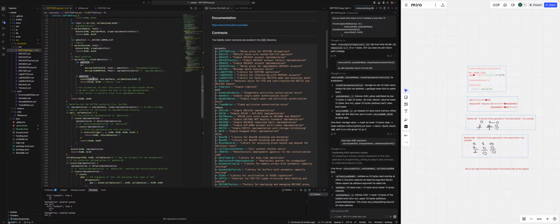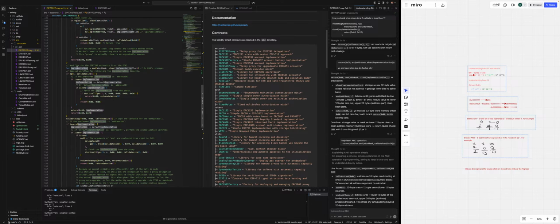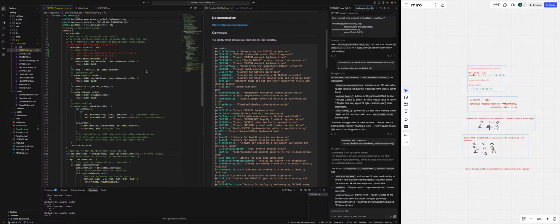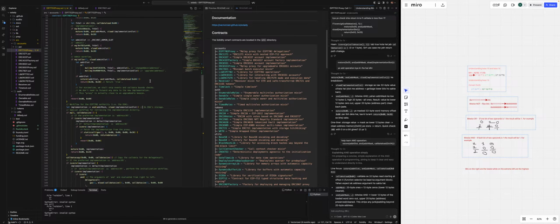We just store it on the address slot. The value depends on whether this is upgrade or change admin, right? And then we are, so this is happening on the proxy itself and implementation.